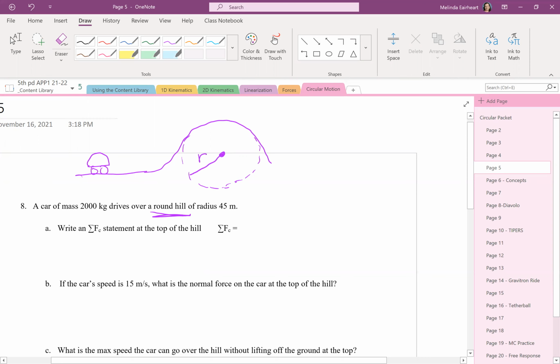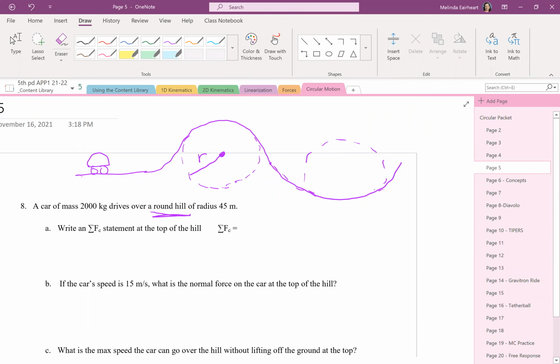Now, maybe in the future, that hill, maybe there's a valley. A valley would be a different arc length, right? Arc circle. And so that could be in the future. Hills and valleys. This could also be a roller coaster, your traditional up-down roller coaster, right?